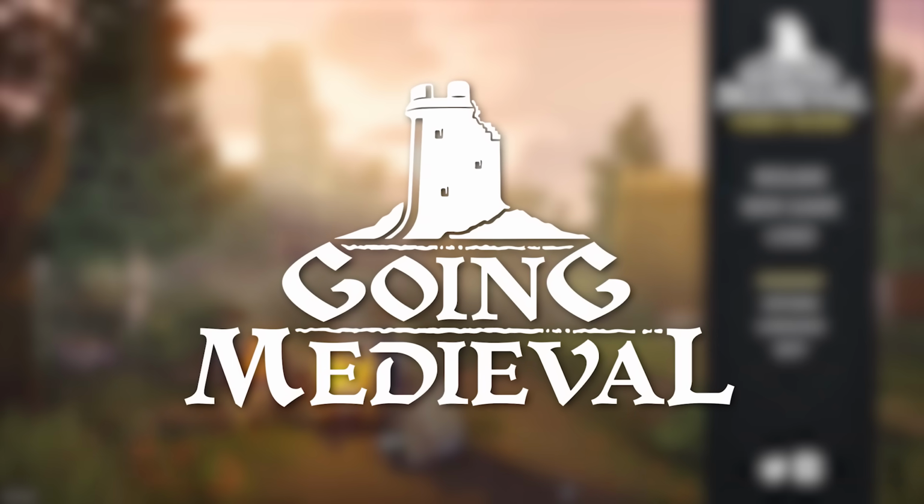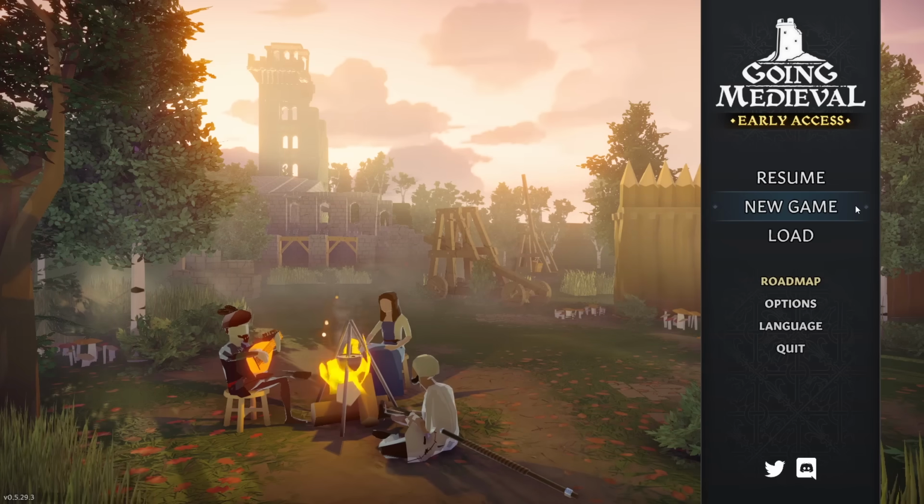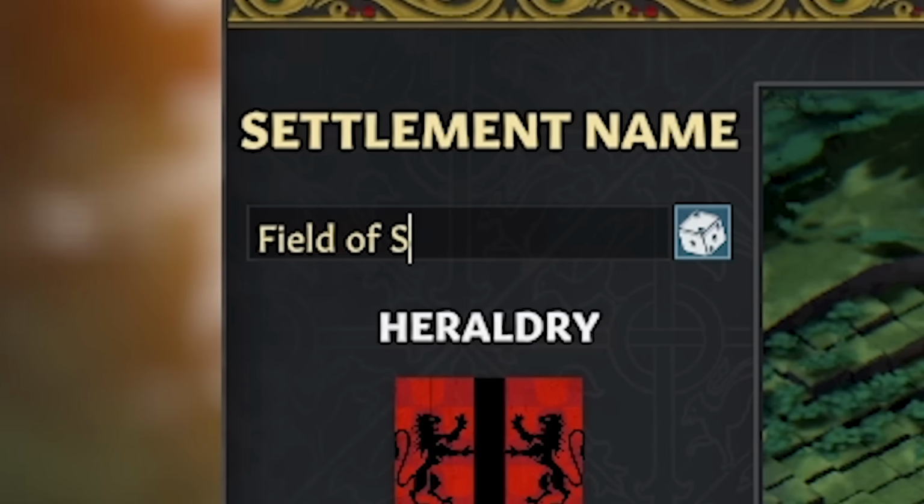We're playing Going Medieval today, a colony sim where you're just relaxing by the fire and unaware of the horrible things I'm gonna do. So medieval we shall get. First things first, let's choose our settlement name, Field of Screams.